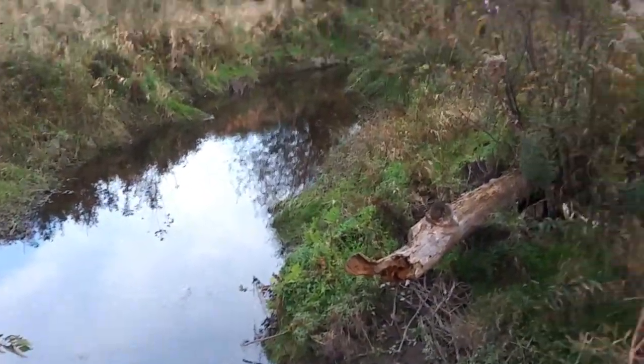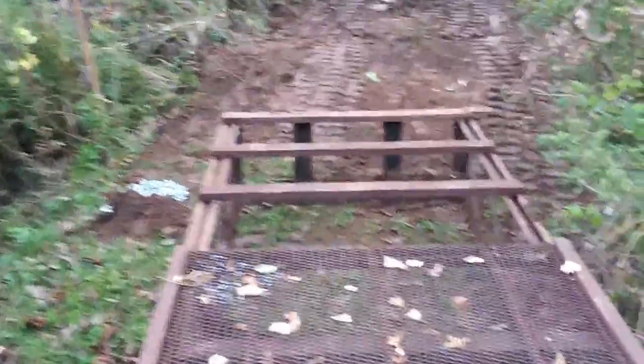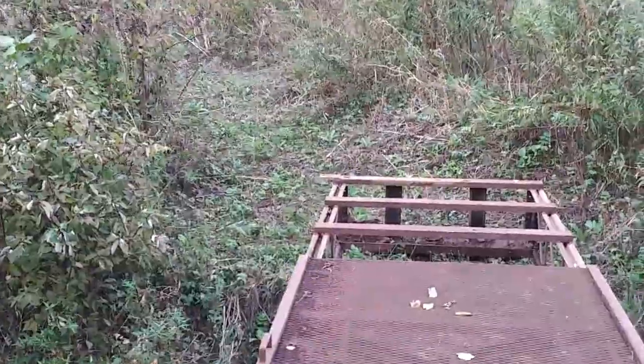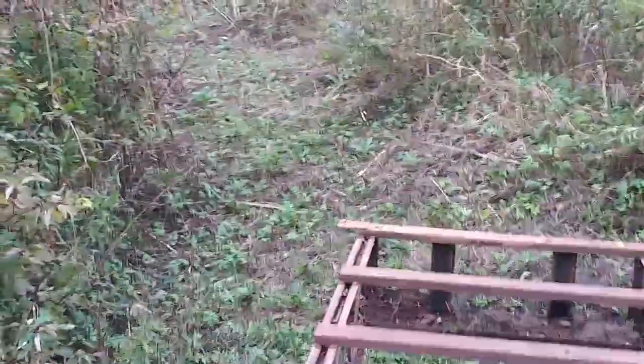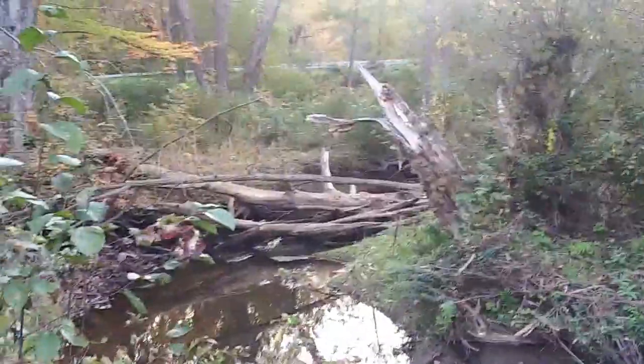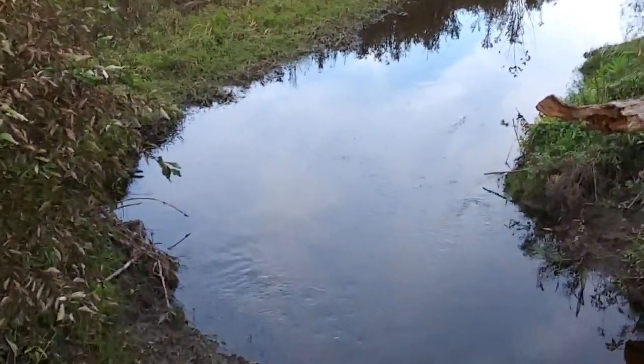Stand here, do a little fishing. But yeah, the bridge is finally in. Now it's up to a little bit of leveling, finish out the ends. Might not even worry about that this year — I'll do that in the spring. The water comes up right up to about there, so I'm going to raise it up another probably 12 inches, because I got logs coming down like that, and if they catch it, this bridge hopefully will stand the weight of time.